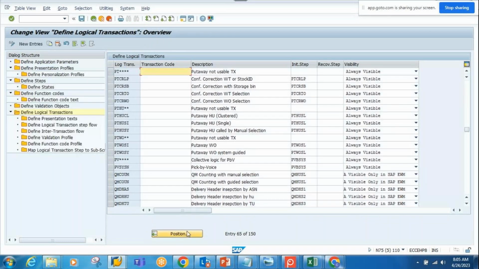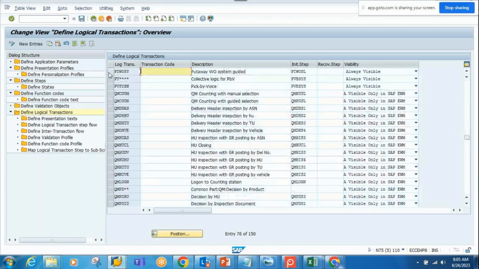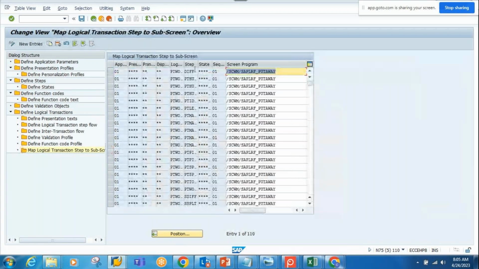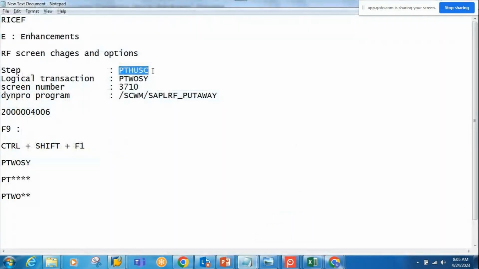We will check this one, PTWO SY, system guided. SY means PT warehouse order, put away warehouse order, system guided. Here it is there. PTHUSC.